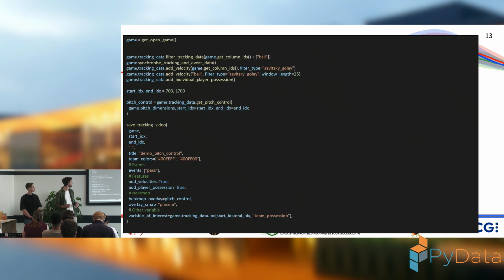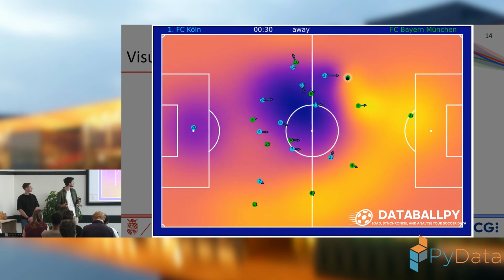To give you a very short example, I'll not go through all the code, but with between 10 to 15 lines of code, you can load in a game object, do some pre-processing, have features computed like individual player possession and also pitch control, and save a video of it with all the information you want to see. And that will look something like this.